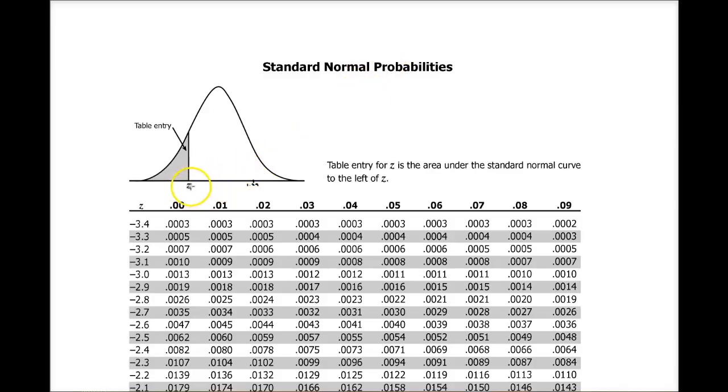Here, for the z distribution chart, everything is written in terms of z-scores. All that means is that we're trying to look at the data not as it is in its raw form, but how it looks with respect to the mean. Here you can see that our z-score starts off at negative 3.4. Of course, it actually goes beyond that, but not much does, because this value means that your data value is more than 3 standard deviations below the mean.